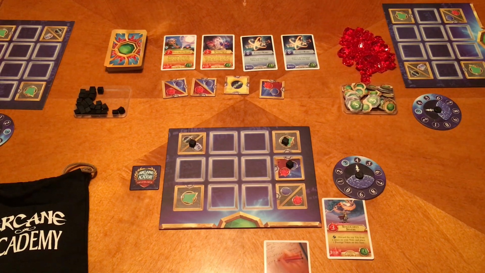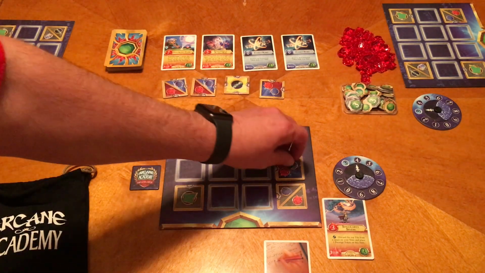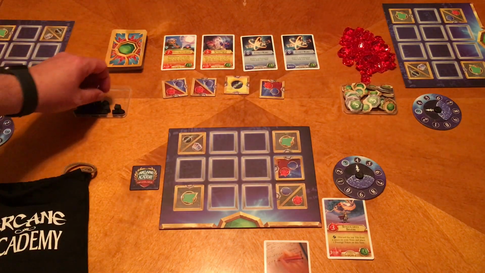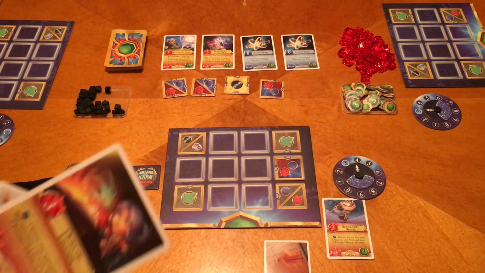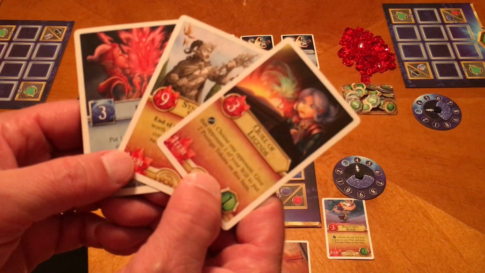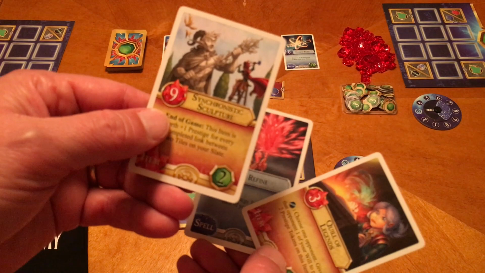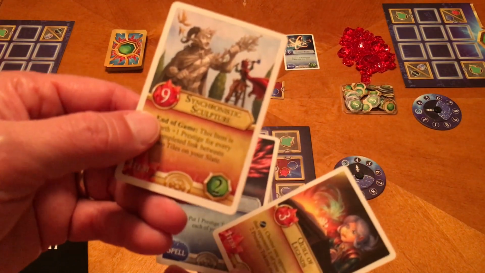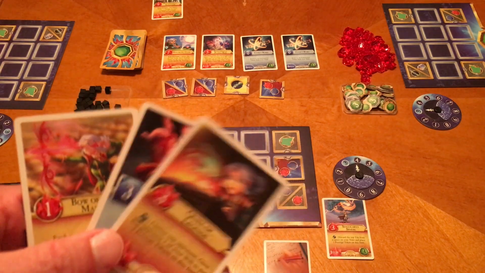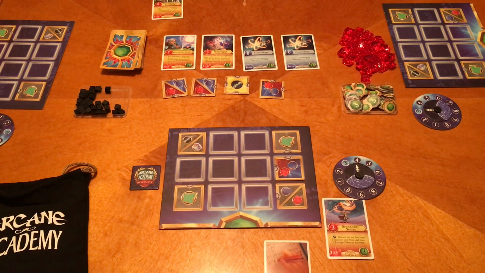You can rest, because that is going to be how you get rid of these exhaustion tiles. When you rest, you take every exhaustion tile off of your board and you return it. You can also discard one of the assignment cards that you have in your hand. So let's say I don't think I'm going to be able to complete this. I could discard it, and then I can draw another card. So that is my rest action.